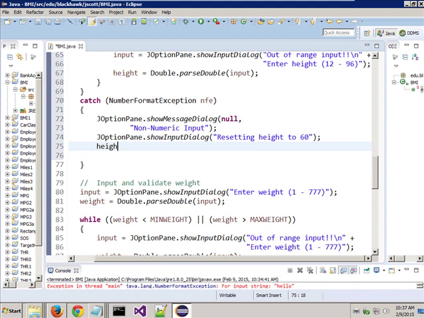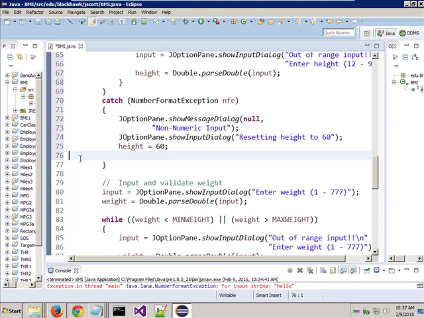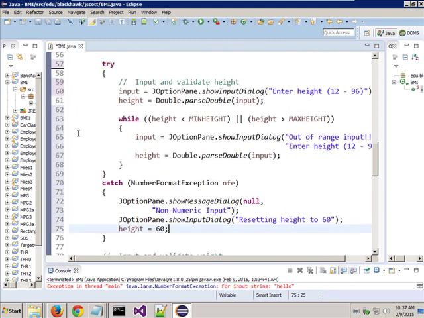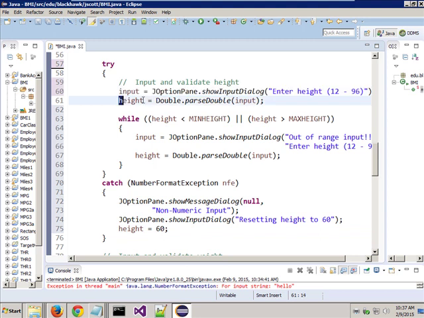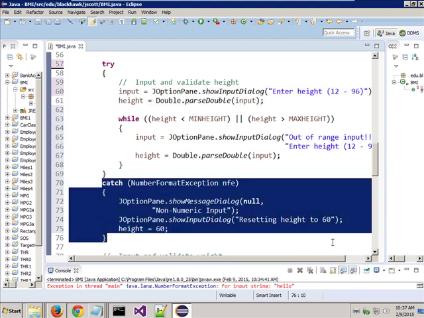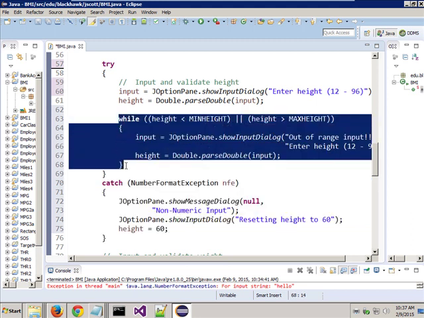So again, in other words, what that is saying here, play computer. Okay, you've got a height. You're attempting to convert it. If you can't convert it, it'll be because you have a number format exception. So you'll tell them there was an error, and you'll reset it automatically for them and go on. Otherwise, you'll come in here, and you'll check to see whether or not it's within range. Does all that make sense? All right. That's the way I should have done it to begin with, but I'd already written it.